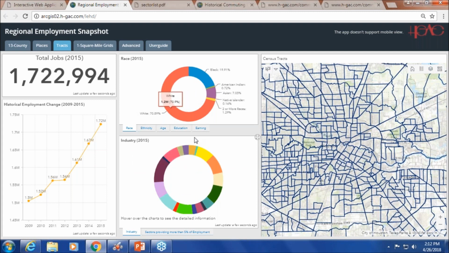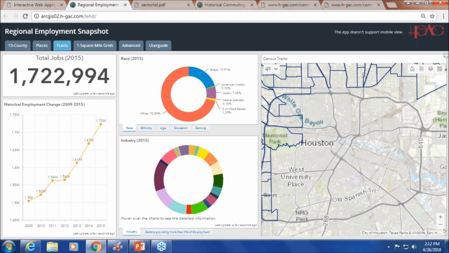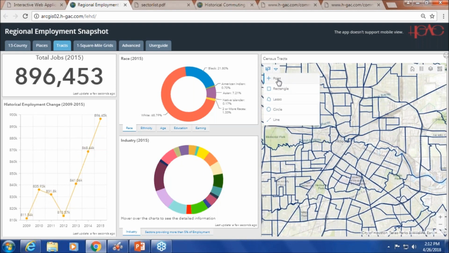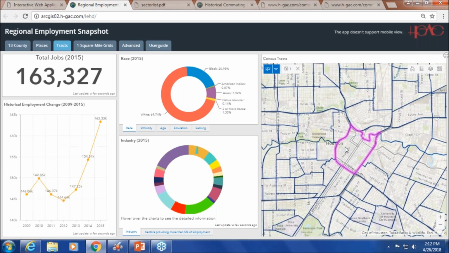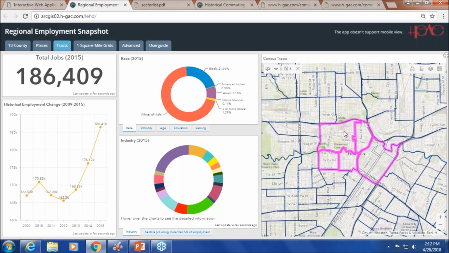And similarly, all this is the same as the previous. You can look at it. And again, if you are interested in downtown employment, for example, downtown has one census tract, so you can click on it, and this shows employment for downtown. Again, you can see during the recession the employment went down and came back again pretty significantly. And here also, you can select more than one census tract.